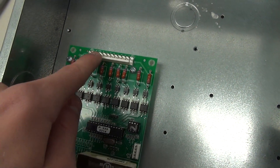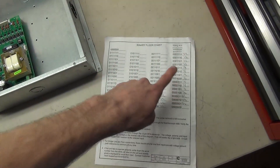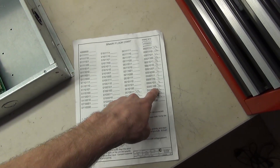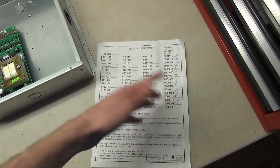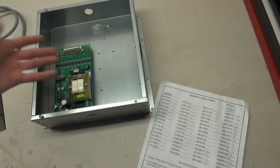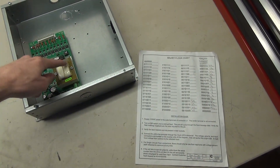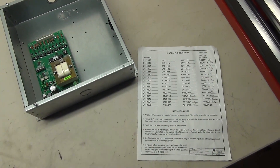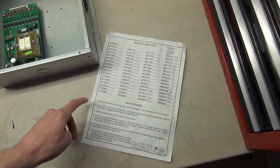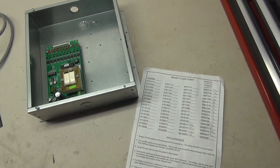You'll also see A1 through 5 as the input lines, and then the up and down arrows right here. On here you'll see 1 through 8, down, up, and then the commons. This is a list of all the floors this particular unit can display — I can only do P1, P2, L through 18. Can't go any higher, can't go any lower, because the memory of the chip is pre-programmed from the factory. If anybody knows somebody who has the ability to reprogram these displays to show different numbers, send me an email, because I'd like to redesign the system and take full use of all these empty displays.